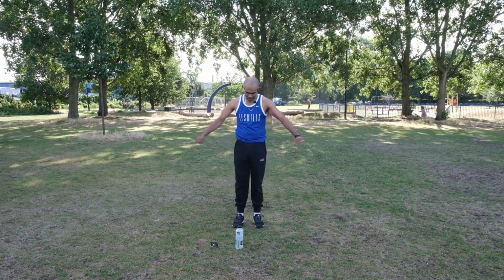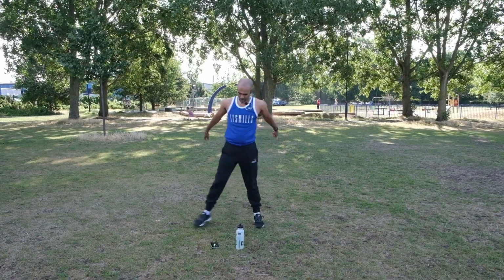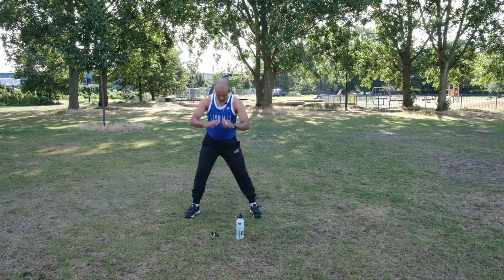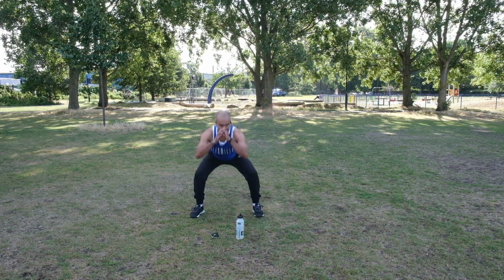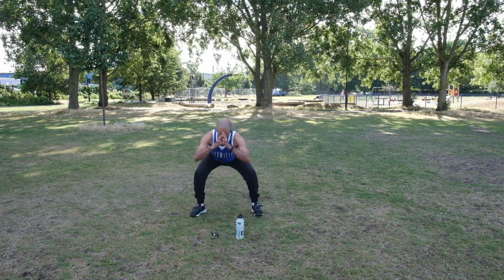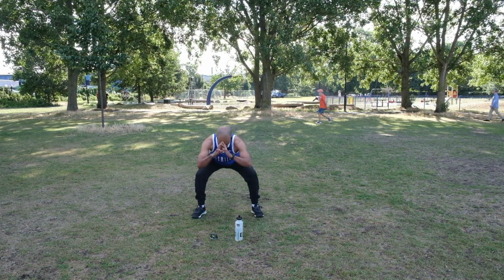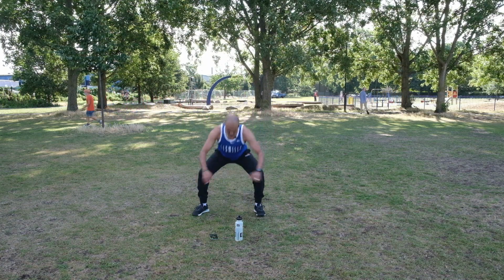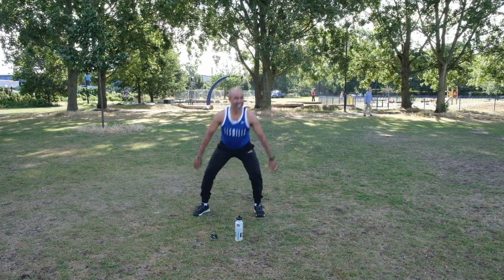Ready? Let's get ready. Go. Easy exercise. Three sets. You're working your legs. Pure leg exercise. Work your glutes, your hamstrings, your quads. Nice. Keep engaging your core muscles every time. Push your knees outside. Good.